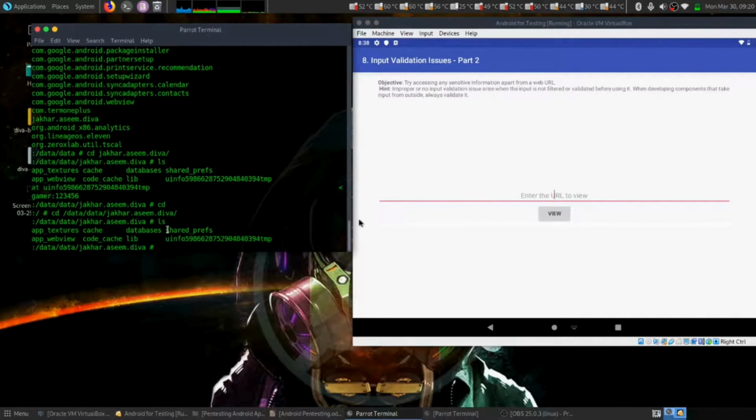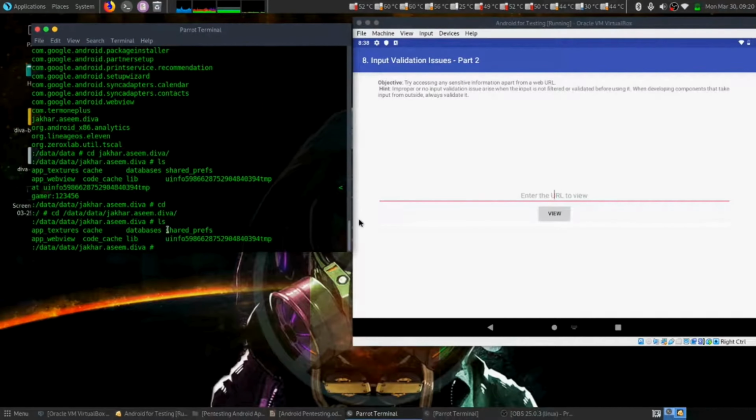As long as we have the right authentication, we can view our API key, username as well as password. So this particular challenge is more focused on how do I get access without having any credential. So let's get it.